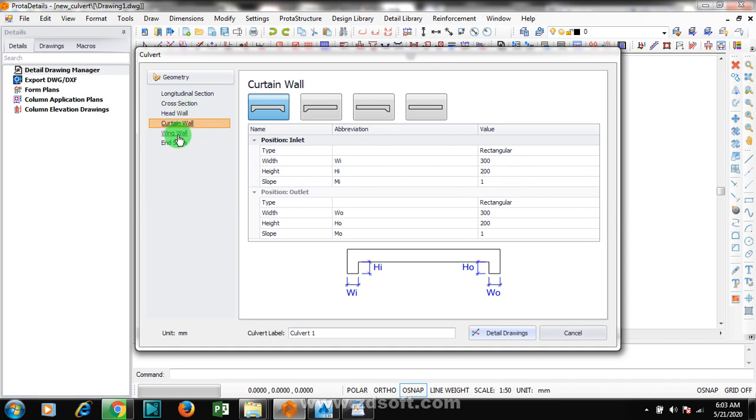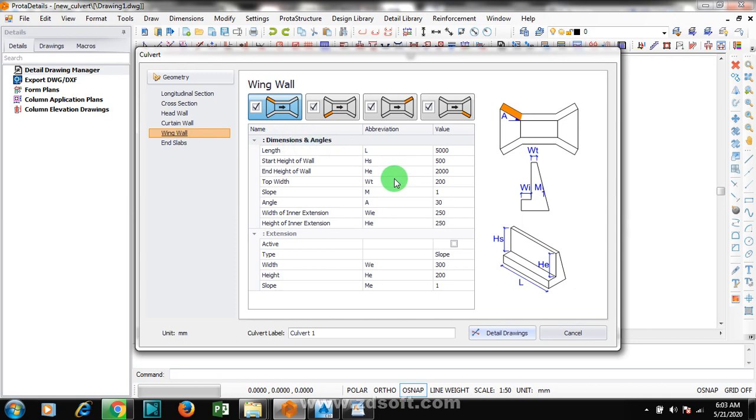Go to your wing wall. You can see this is wall one, this is A, it is labeled that way. We can specify the height, the thickness, and then the length.